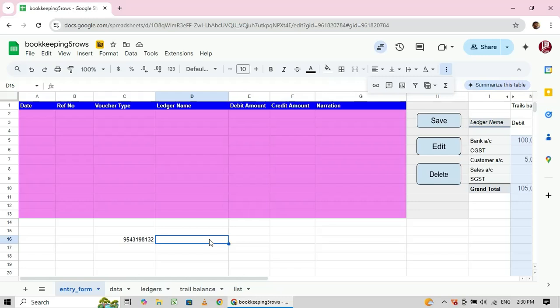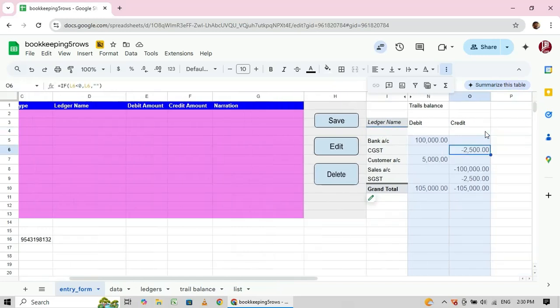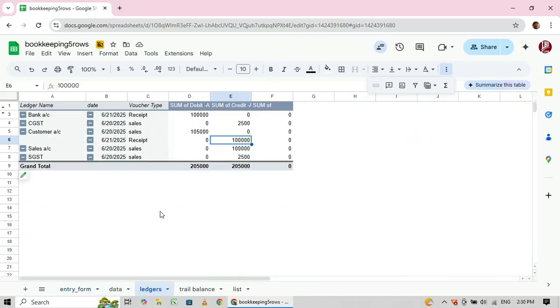Once you maintain it in Google Sheet, it will be permanently available online anywhere, from your house laptop or office laptop or whatever. So this trial balance you can see on this page also. This is the trial balance and this is the ledgers. You can see all the ledgers.